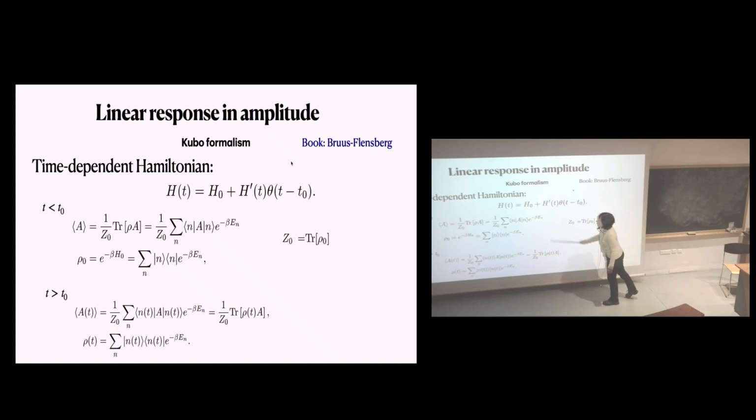So in equilibrium with the Hamiltonian H0. The assumption of a linear response is that after this time-dependent interaction is connected, we can evaluate the mean values of the observables as a function of time in this way. We have the same weights as before, as with the Hamiltonian H0, but the states evolve in time.